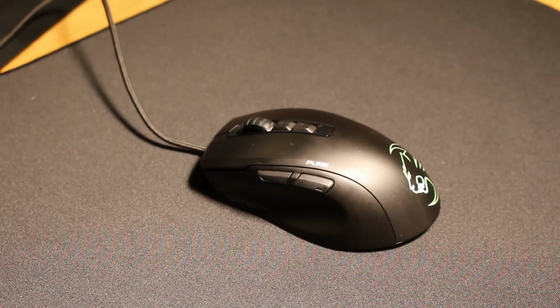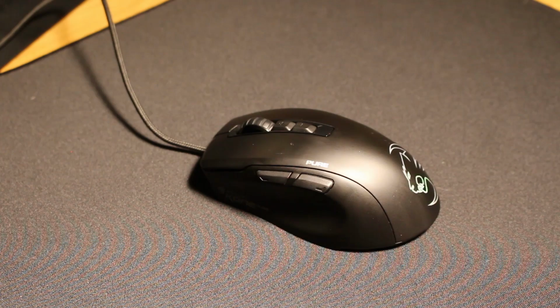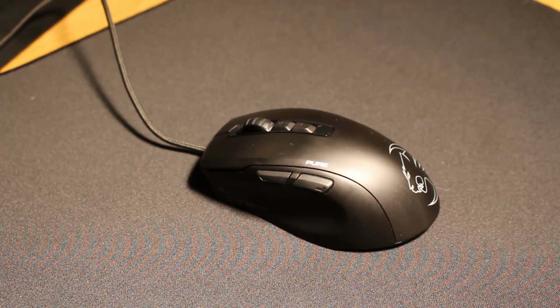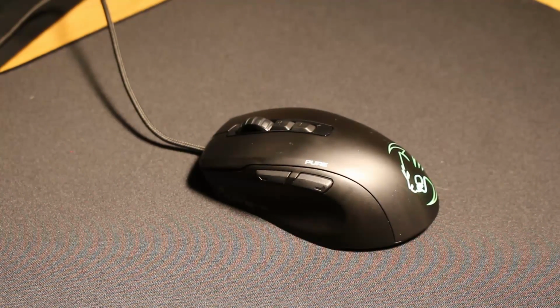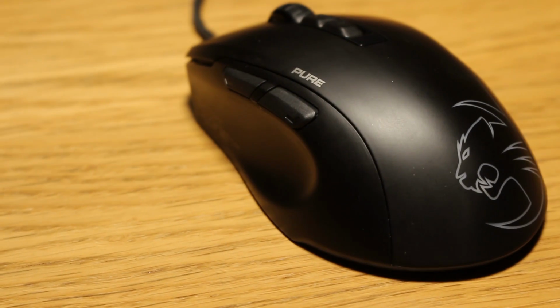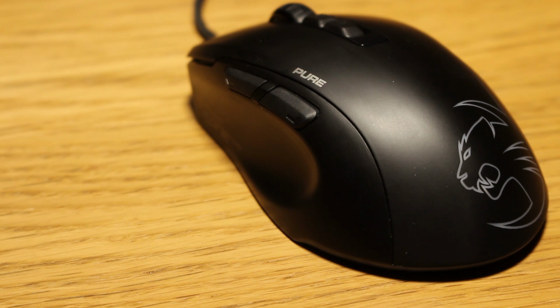Another minor gripe for me is the coating. I'm not sure what it is, but my hands just seem to get incredibly sweaty and sticky from using this mouse. From all the mice I've used, this one really stands out in terms of how uncomfortable it is. I mean, the past week it's been mega hot and I've been able to use my G403 or the Scream 1 as I normally would, but this one just feels really, really sticky. Now I know what you're thinking, you just said this mouse is impressive and everything is great, and I did, but these things are just something that affects me personally. We all have different preferences, so I won't give a shit if it's something that wasn't designed for my precious baby soft hands.